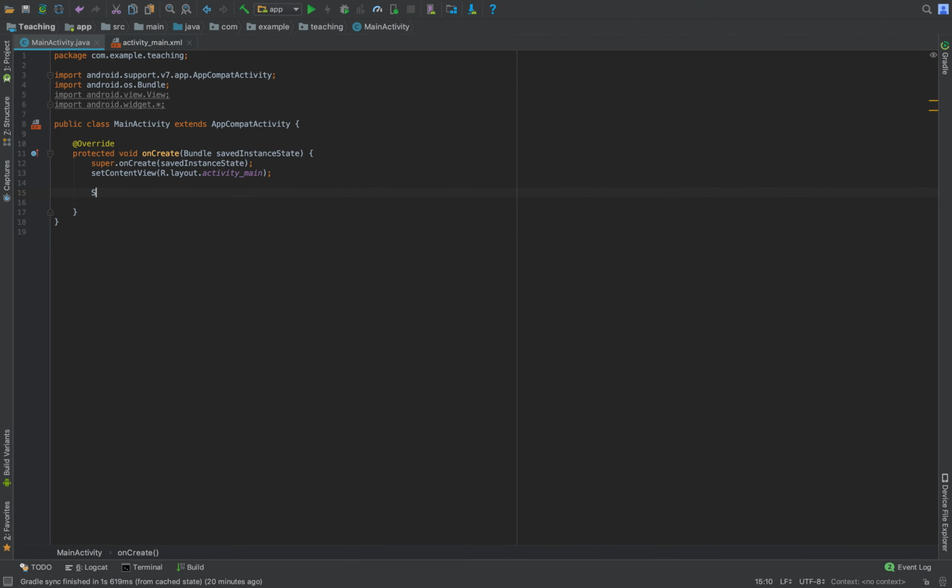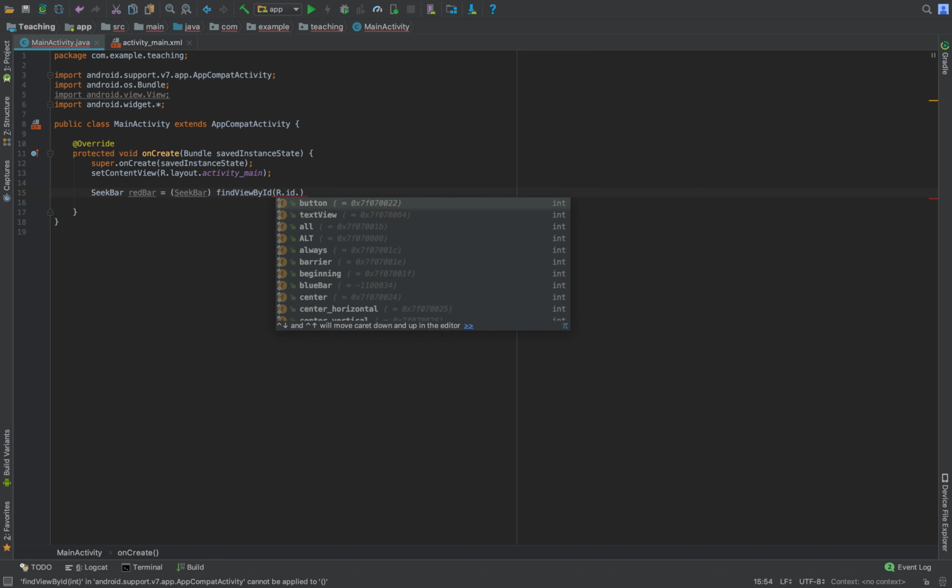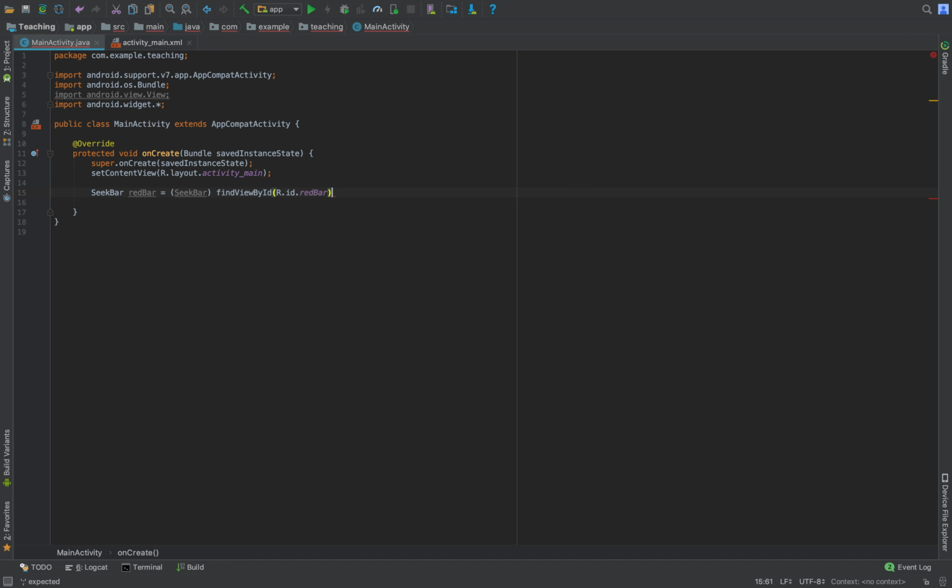So this is for the red bar. It's similar to last video. For a widget, we just do findViewById, and then R.id.redBar. So now this will allow us to access our red bar, and then we'll do the same thing for greenBar and blueBar.